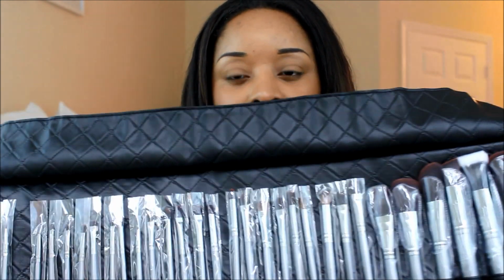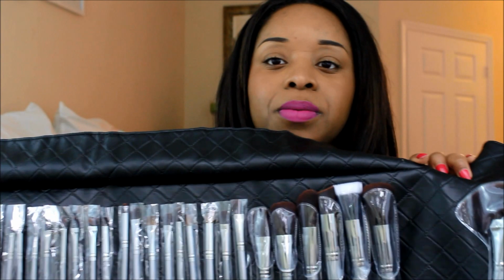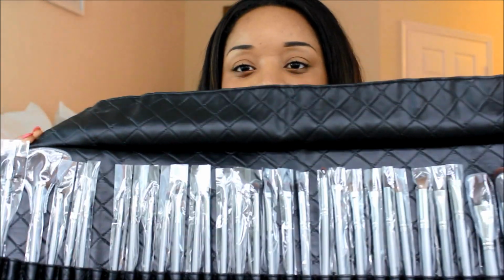But one of the things that I will mention in the palette is that all the brushes come in a little plastic casing. That way, the bristles won't be messed around or anything like that. Okay, so the first brush, and we'll go quickly. So the first brush is actually like a combing brush, but you comb your eyebrows with it. It has the comb and the brush to it. And then next to that brush was actually the spoolie.